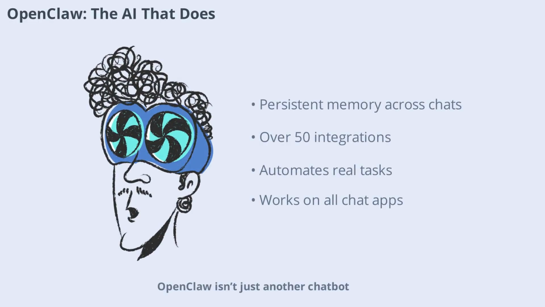OpenClaw isn't just another chatbot. Unlike tools that simply answer questions or generate jokes, OpenClaw actually gets things done. It reads your files, manages your calendar, monitors your GitHub repos, and even controls your smart home devices. The magic lies in its persistent memory and ability to chain multiple tasks together. Imagine sending a single message to automate your weekly workflow, and OpenClaw handles the rest. It's like having a junior developer who never sleeps, works for free, and is available on every messaging platform you use.